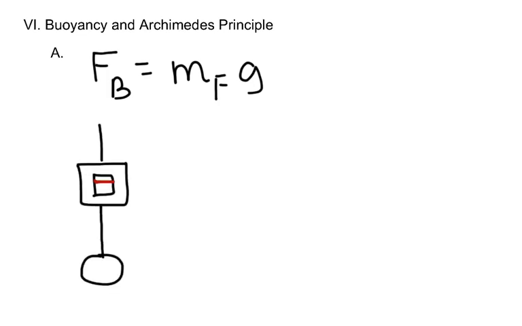There's a very famous story about Archimedes, who was asked to determine the density of an object. A king asked him to determine if a crown that was a gift to the king was actually solid gold or just gold leaf on the outside of the crown. So Archimedes found a way to determine the density of the object. First, he took the object and weighed it with a typical scale.